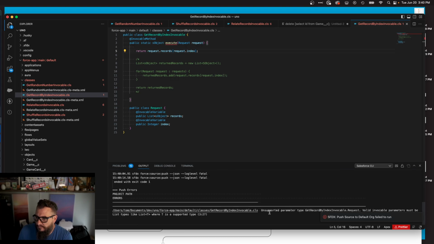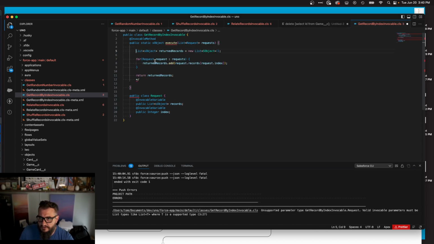Oh, okay. Unsupported type. Valid invocable parameters must be a list where T is a supported type. Okay, so we need list request dot requests. So I think we have to do what we were originally planning to do. I'm always trying to figure out what the parameters are going to look like when we're done. So let's see here.